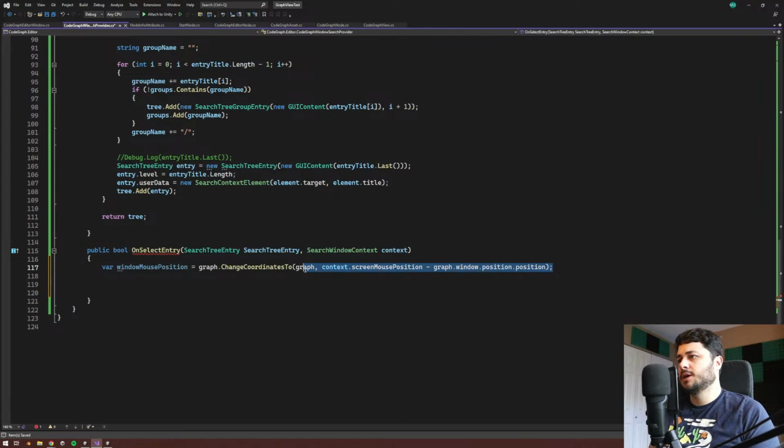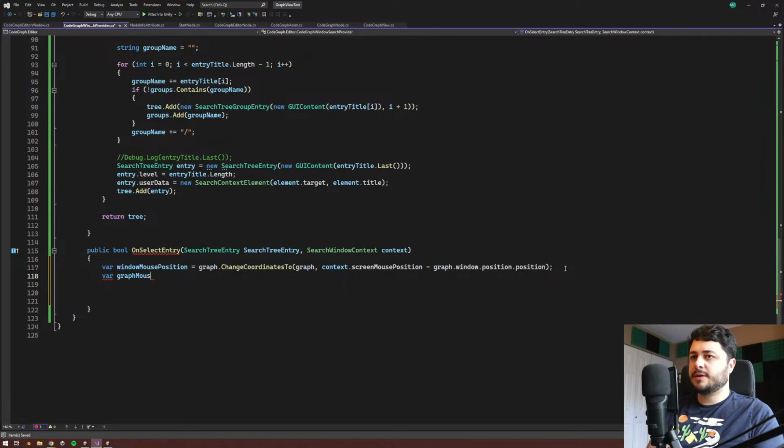to position the node correctly inside of the graph, essentially, and get the mouse position effectively. And then we do the same thing and then convert that into UI elements land.